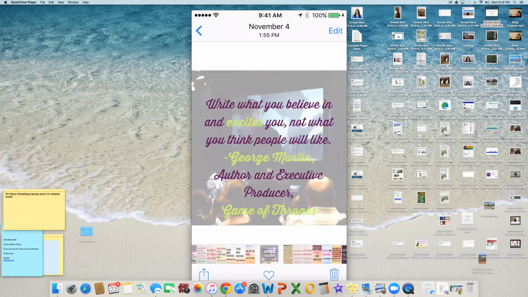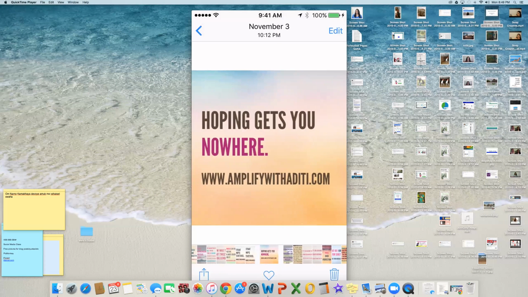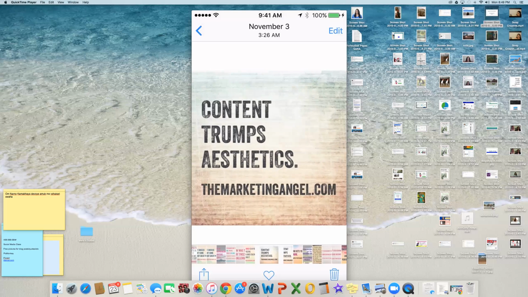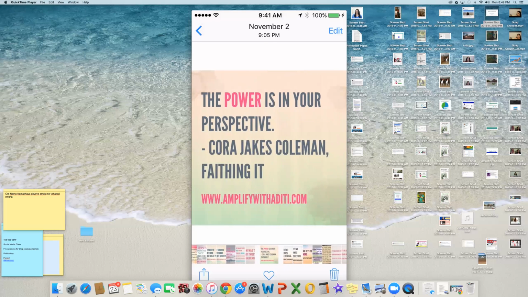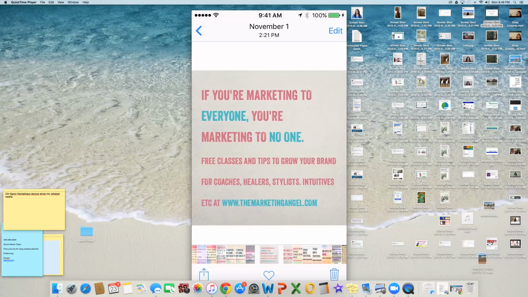So this is where I tried to use my own picture. I don't feel like it looks that good, but I just kept trying, and it's okay. I think that it's not very clear. Like, see how clear this one is? It's so much easier to read. So I guess that's what you want to aim for. But it takes practice. I just started using this literally like a couple months ago.